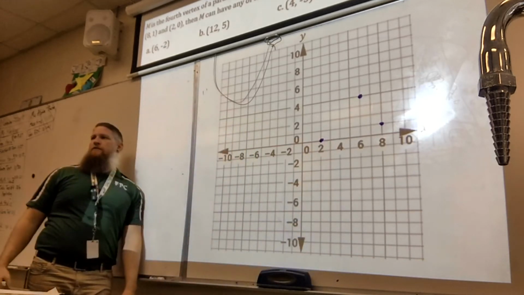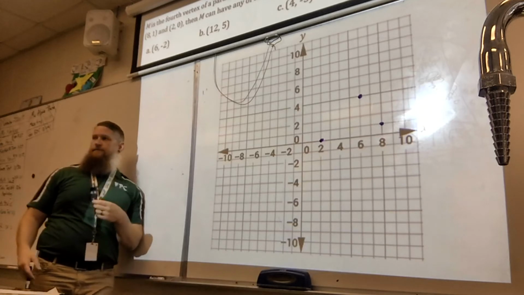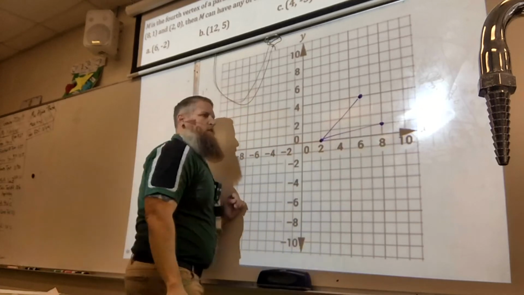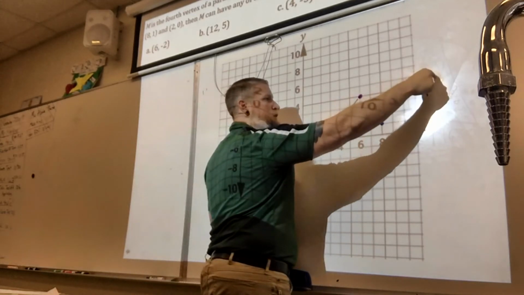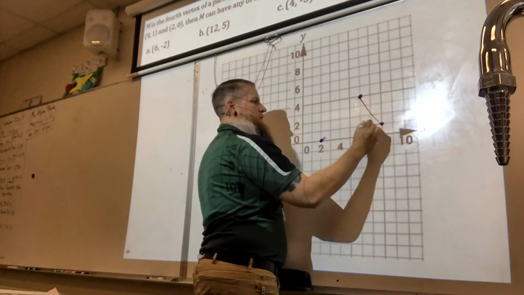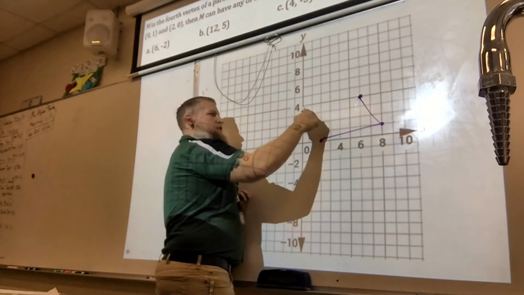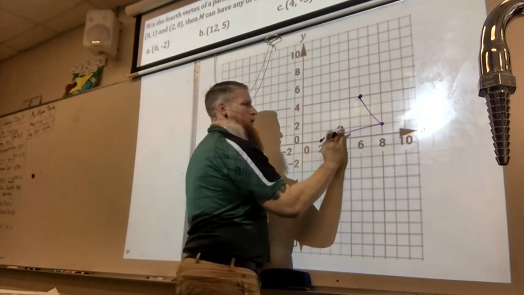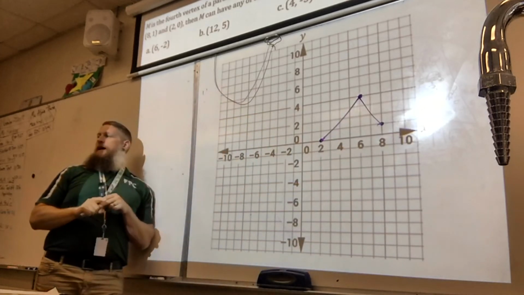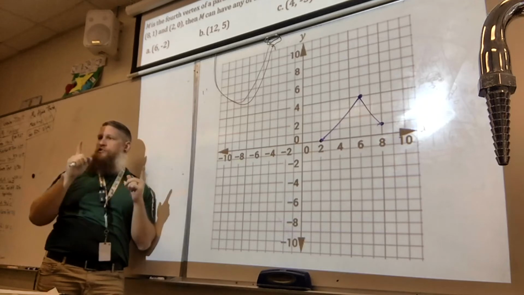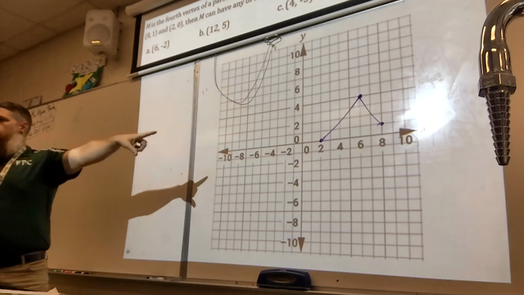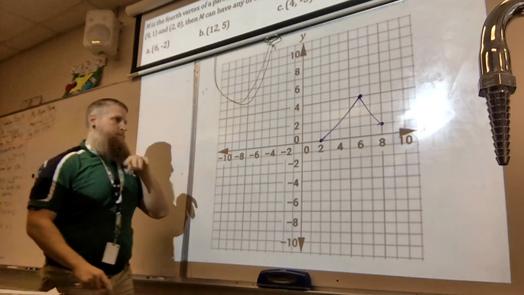Now here's the thing. If I connect these, there's a few ways you can connect them. I can say that's 2 sides of it, which means the 4th vertex would be somewhere over here. I could connect them this way, which means my other vertex is over here. Or I could connect it that way, which puts it down there. Now, the way you identify where the other vertex should be, let's say I did it with those points right there.